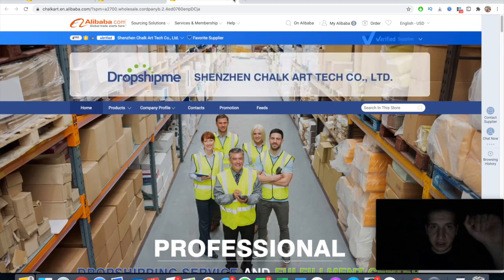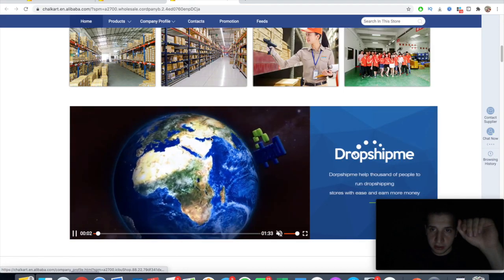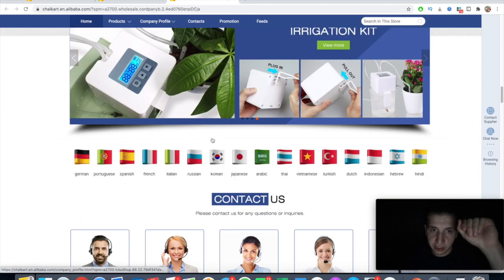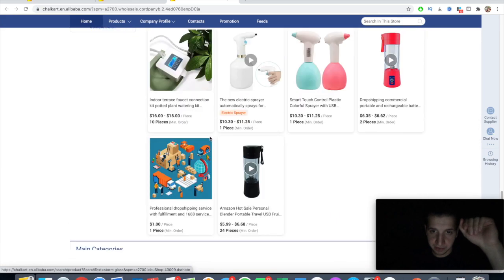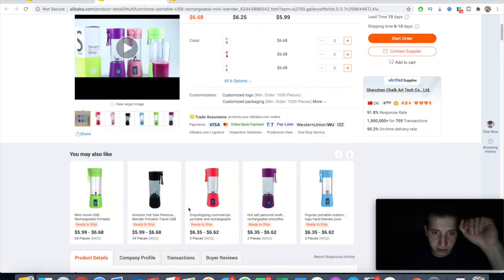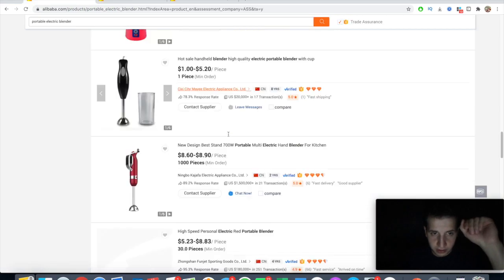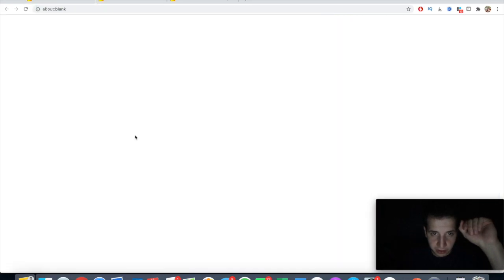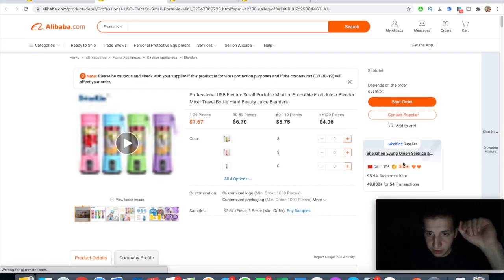Okay, let's go. This guy doesn't say if it's a trader or if it's a factory. It looks like a factory to me, but I'm not sure. But let's look at another store. Okay, so here we go. It's the same.